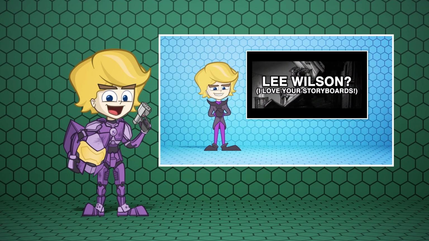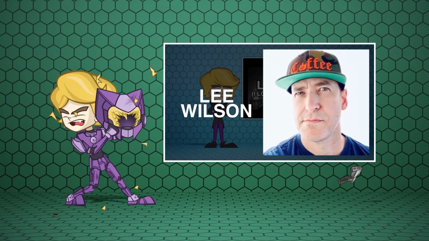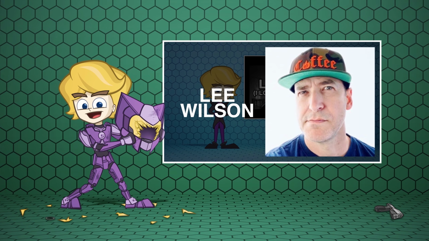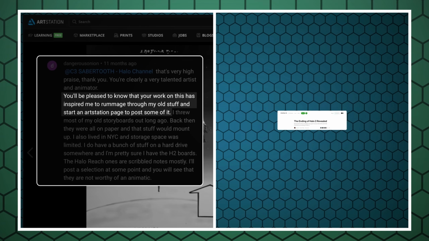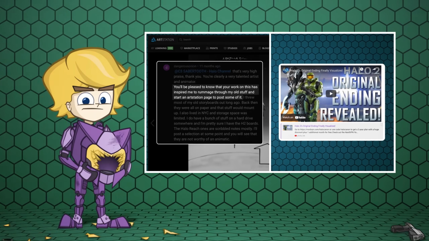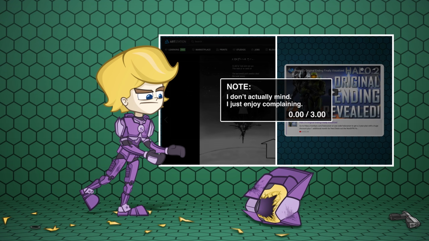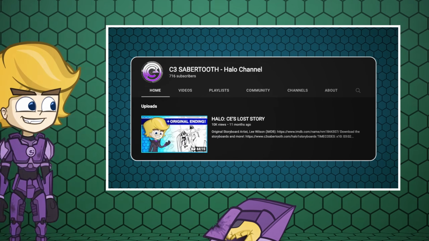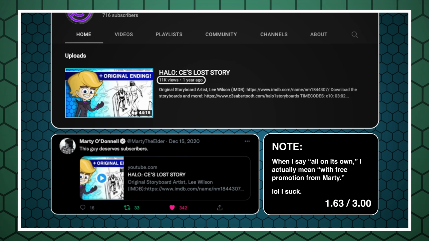So, following the release of my last video, original Halo storyboard artist Lee Wilson was kind enough to upload his hitherto unreleased Halo 2 storyboards to ArtStation. This caused a bit of a stir within the Halo community, which gave me the warm fuzzies since something I did with my life had meaning. I mean, nobody mentioned my role in their release, but that's fine. It's not like I needed the promotion anyway, since in a little over a year, my last video managed to surpass 10,000 views all on its own, so, you know, it's practically viral.